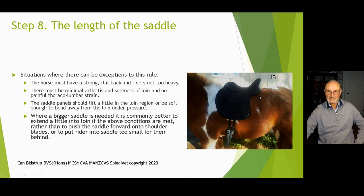So it's something to be done with care and done with real attention to pain in this area, making sure that they are comfortable to be able to carry the saddle there and have the strength to keep their belly up all the time and not drop their belly under the rider, and therefore drop this point of the saddle, the panel, into their loin and into that area that can be strained.